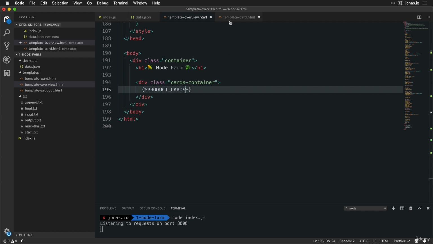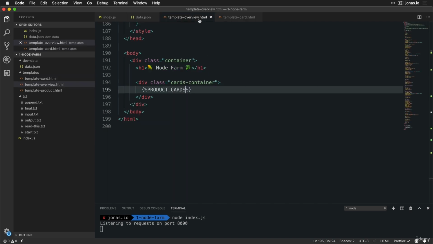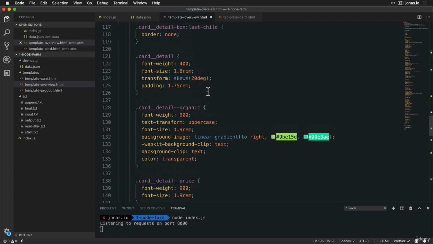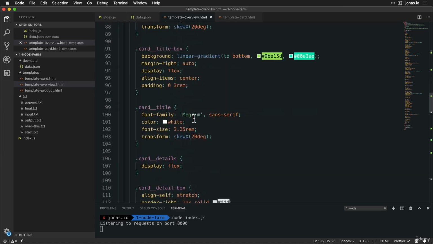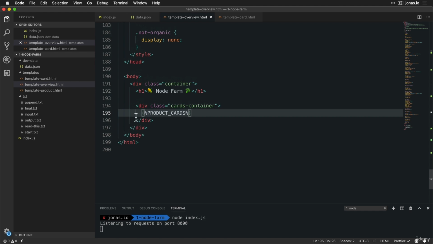For example, if we have 5 products, we create 5 cards like this. We will then put them together into one string and then replace product cards with that string, which contains all of these different cards. All right. So actually, we are done with this one. Okay, because most of the stuff happens inside of the template card. So nothing else to replace here.